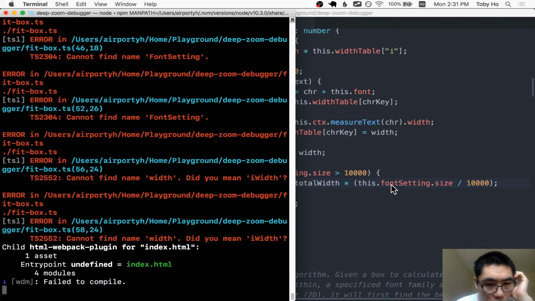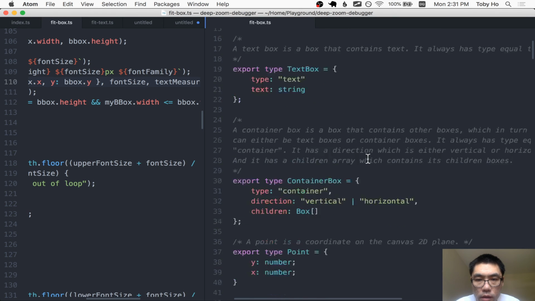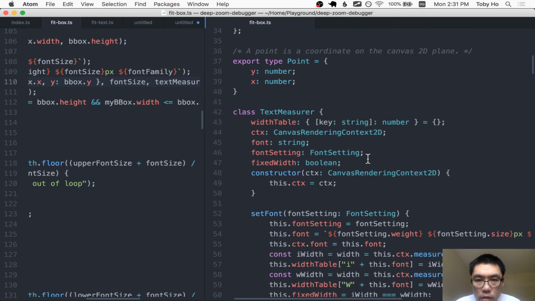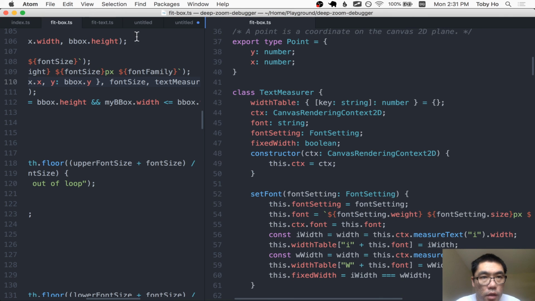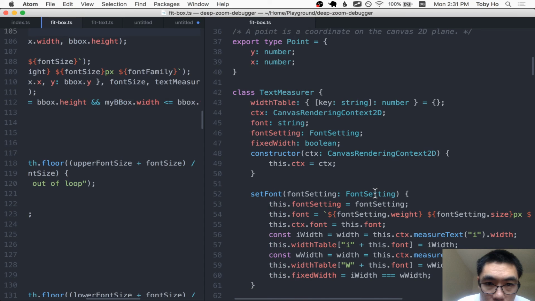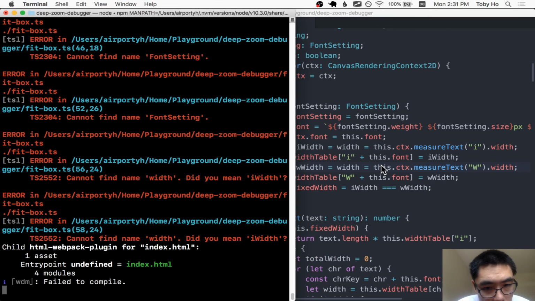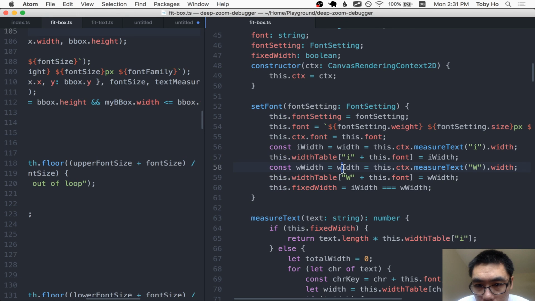I don't know that. Font setting is something in another file. I'll let it complain about it first. Line 58 is here. It says I don't know anything with the word name in it. With white. Okay.